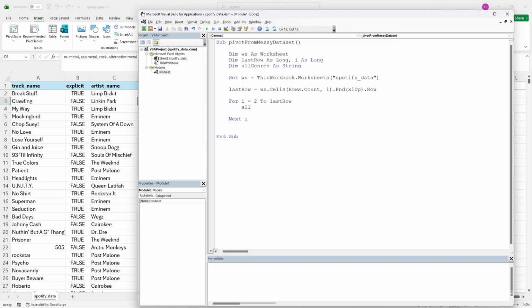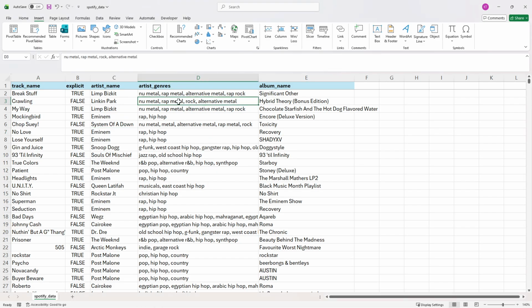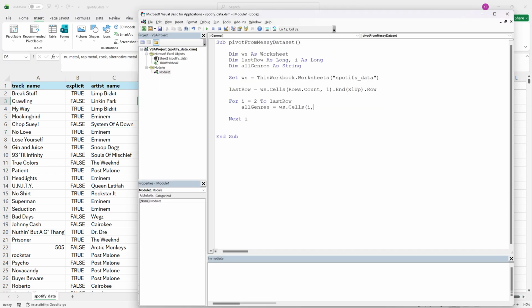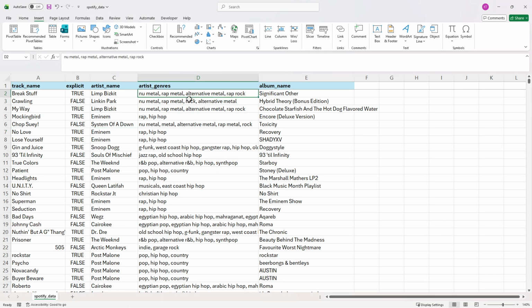And here I will write that allGenres is equal to ws.Cells on row i and column 4 because they are in column D, comma 4, .Value.